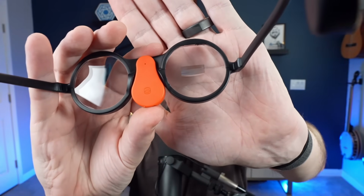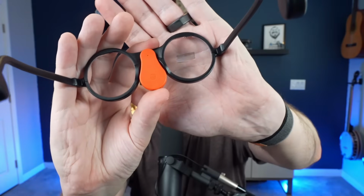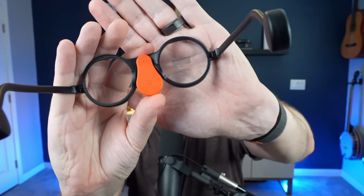It looks like the augmented reality functions on it are just on one lens, just the right lens. You can actually see that one lens has a little thing right in the center of it where the other lens does not. So I'm assuming that's where the augmented reality part is. And we'll put them on, see how ridiculous they look. I look like Harry Potter with a beard and nothing is happening.